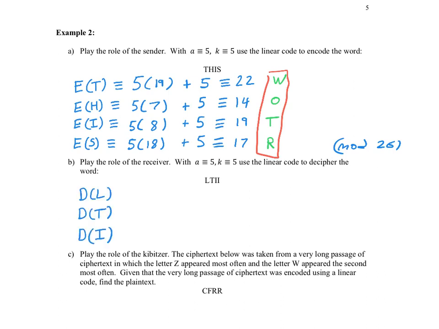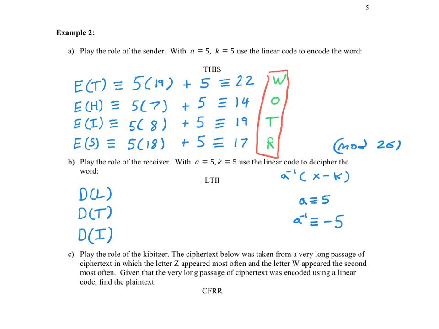So let's remember back to previously in this video we discussed the inverse to the encoding function, which was A inverse multiplied by x minus k. So the question is here, what is our A inverse? Well, our A is congruent to 5. So if we try to think of A inverse to correspond to that, maybe we'll try to think of multiplying by 5. So 5 times 5 is 25, and that's -1. So the inverse you could write as -5 if you like. You could also write it as 21.